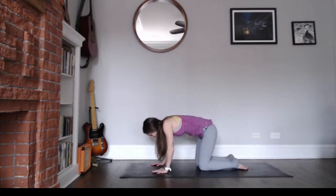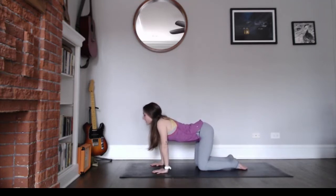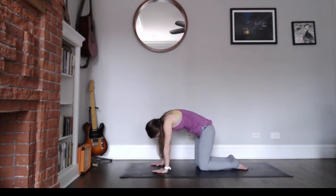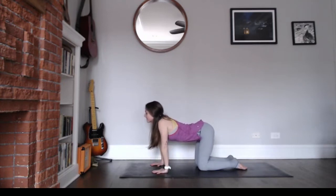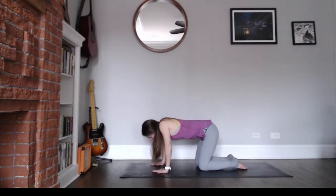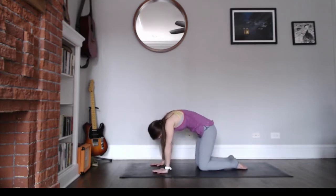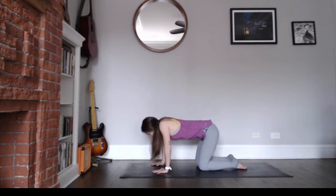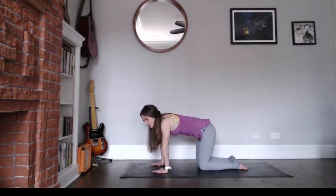Inhales, lifting, exhales, rounding. We're connecting breath to movement, and allowing that connection to free the thoughts. Breath tells body what to do. One more round. And then find your way to neutral table, fingers spread.